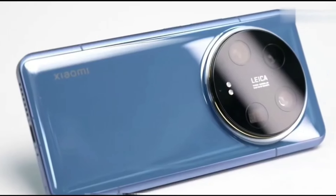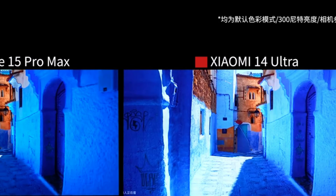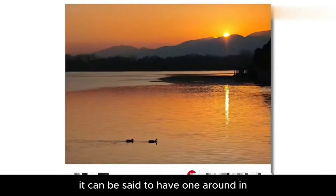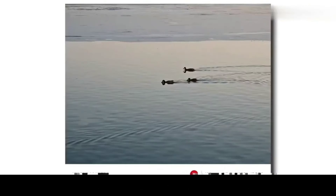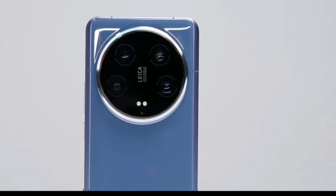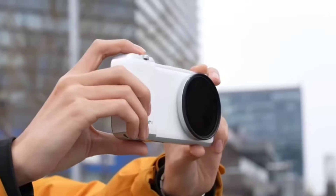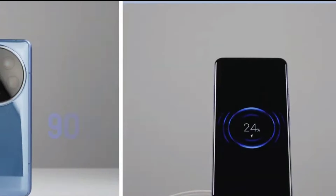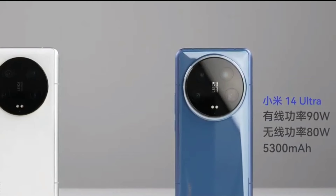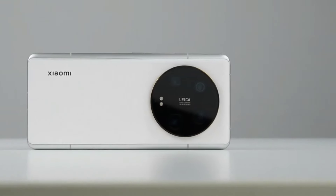With Xiaomi phones there are so many features it can be a little overwhelming. Xiaomi mentioned a feature called Auto Framing and another called Auto Zoom, demonstrated at MWC Barcelona, but I couldn't find them in the phone. After reviewing my Barcelona footage, I found the demo phone was in Movie Mode. I eventually found the feature under a heading called Smart Composition — that's why I was struggling to locate it.